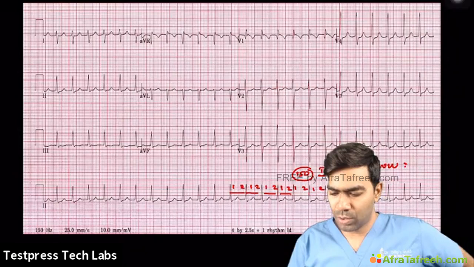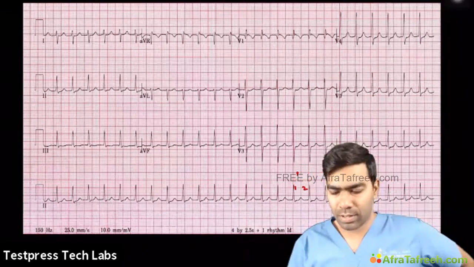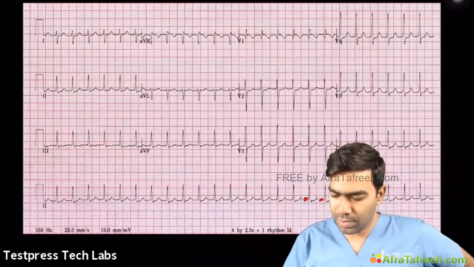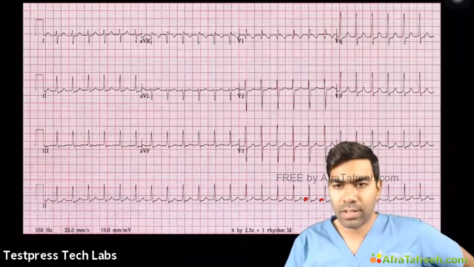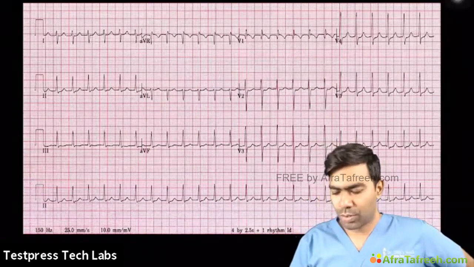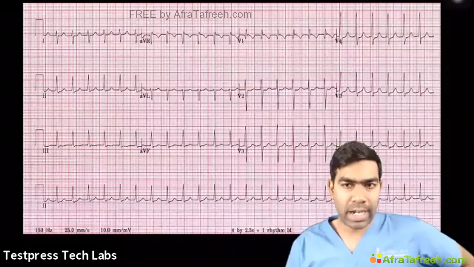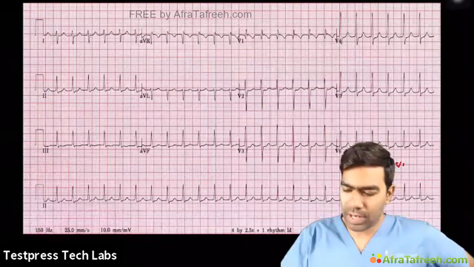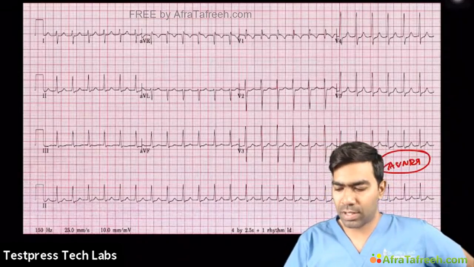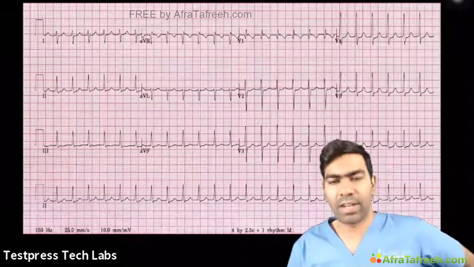Am I able to see any P wave at the usual location? So the usual location is here at this point. Am I able to see any P waves at the usual location? It's invisible. I'm not able to see P waves at the usual location. So it is basically not an atrial tachycardia. So it must be very likely an AVNRT. Remember, it's very difficult to differentiate from AVRT with orthodromic conduction, but still in exams, my diagnosis usually will be AVNRT.